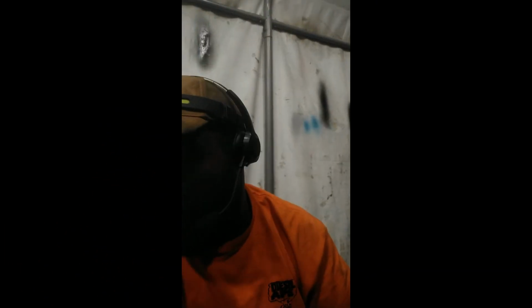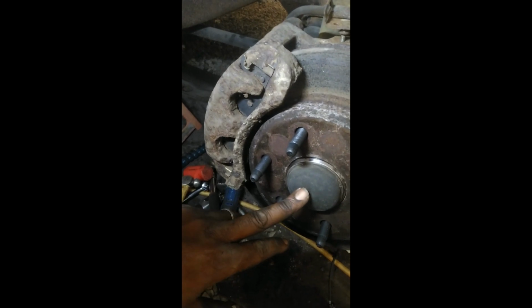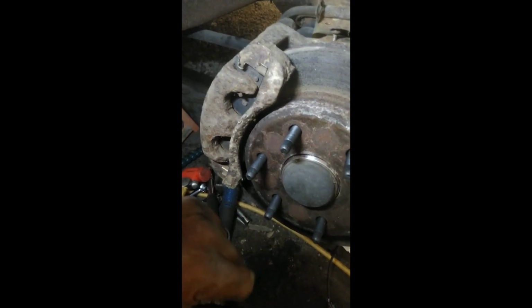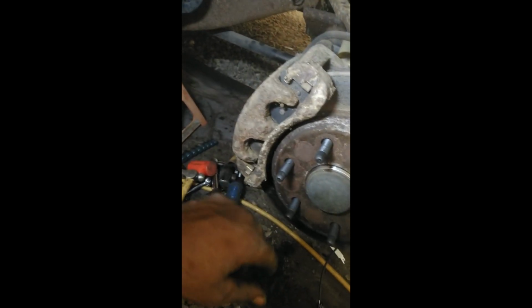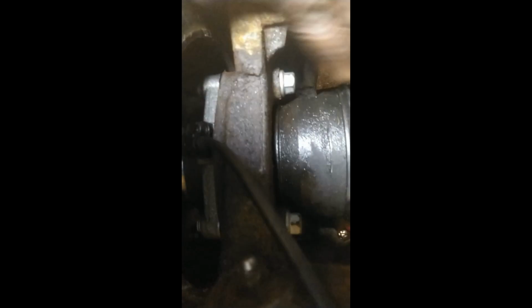Progress report, ape family. We have got everything back together. It's actually very simple. The hub nut that's in here is, I think, a 32. Pop this off. Unbolt that. That way you can knock the axle in to be able to get in between these. You have to push this back to be able to get a socket up in between. You're going to need a wrench for this, and you'll be able to use a socket down here. But those are going to be 15. And, you know, unplug it, of course.